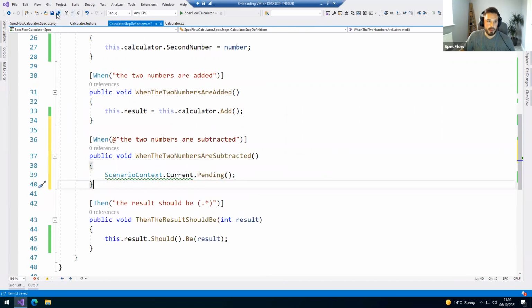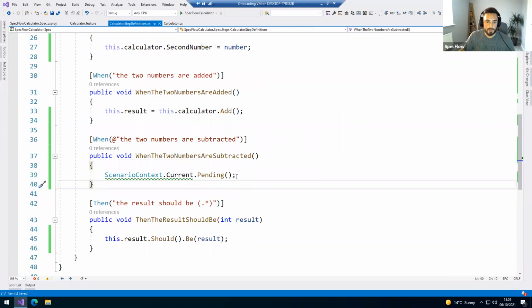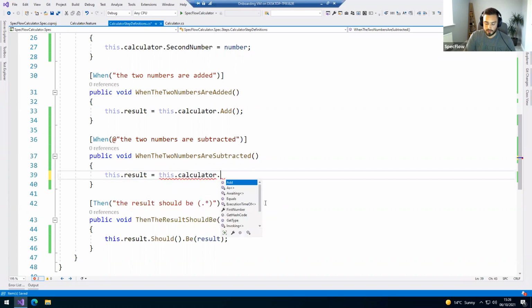And now if we go back to our calculator feature, this is basically resolved. And we can see that it's turned black. So that means the feature file is happy. And then we need to come up with some implementation for this. So similarly, we'll say this.result, this.calculator, and we'll call it Subtract.